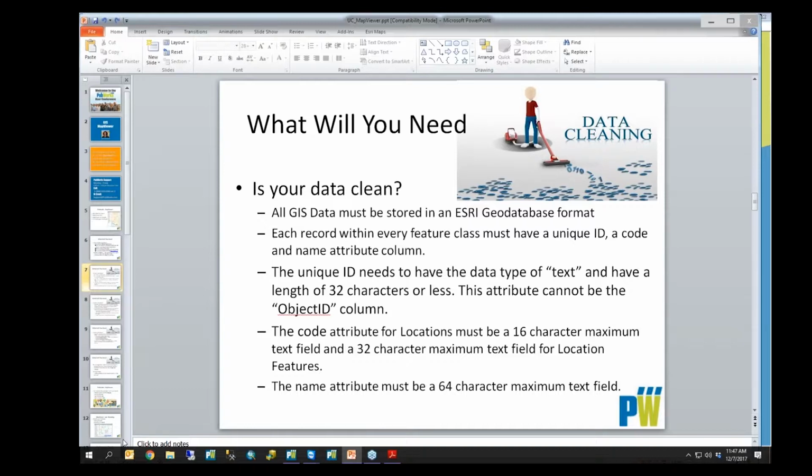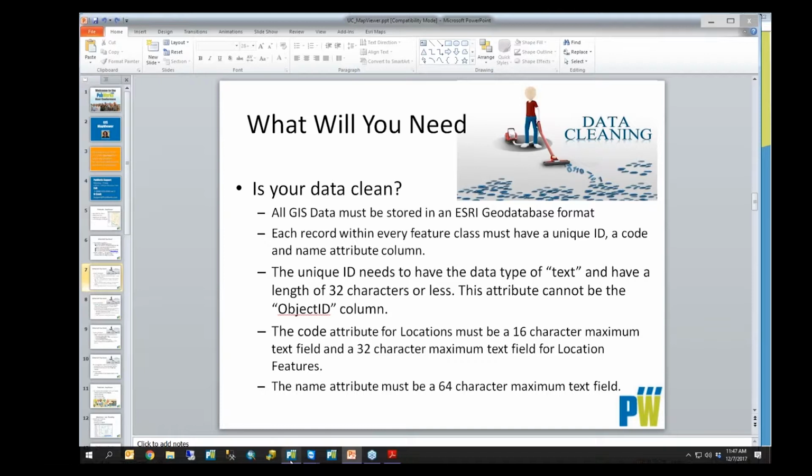However, what you need to do is make sure that if you're going to make them all the same attribute, then you need to take the most stringent requirements, and that is the 16-character maximum. So I wouldn't necessarily suggest that you use the code and the name to be the same for each of the records. And the reason for that is that the name field is 64 characters for a reason. It is 64 characters so that you can be more descriptive about what your asset is.